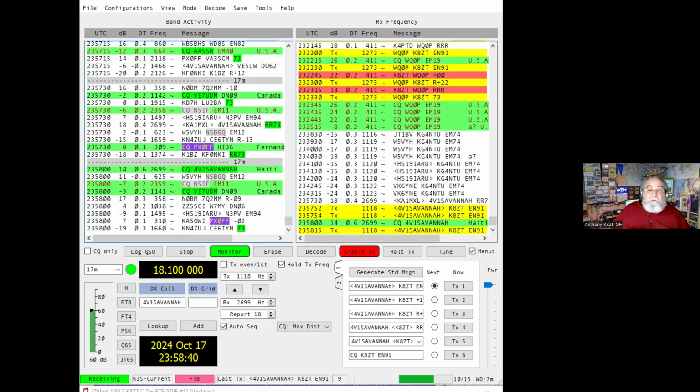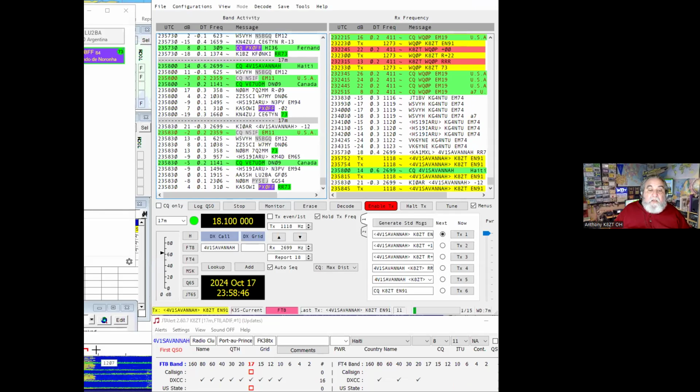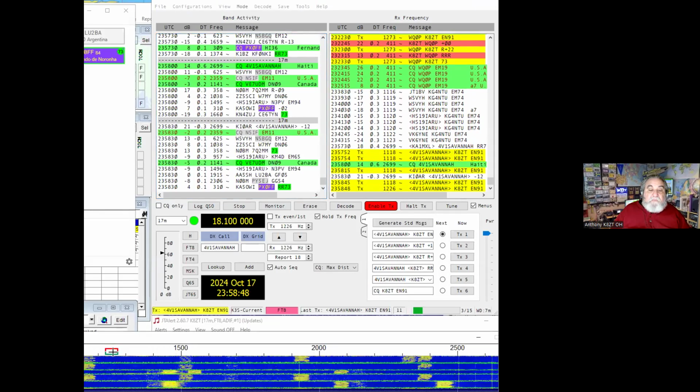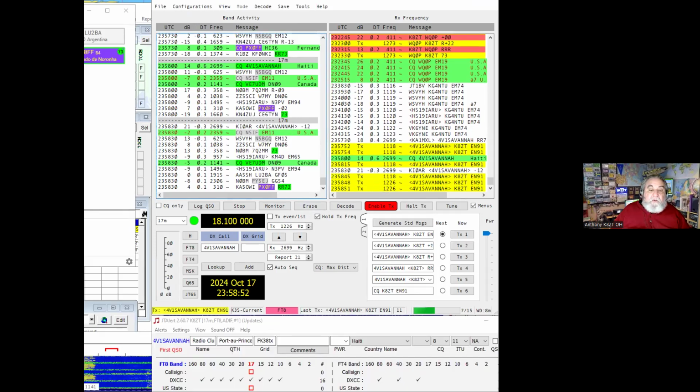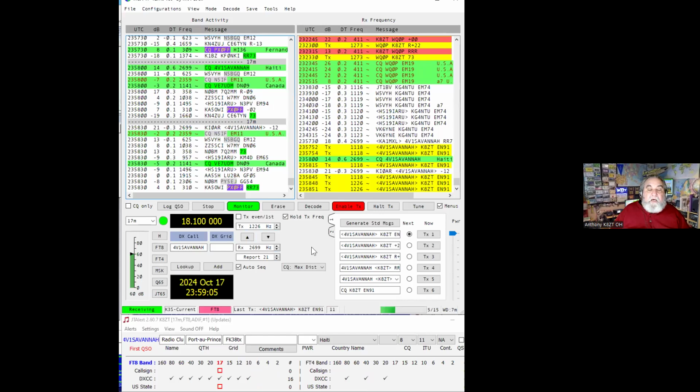Let me show you real quick one other thing I forgot to do here, because it's not going to work without that. Down at the bottom here, there's a little graph. I need to find an empty spot where there are no other stations. So instead of tuning the station in like you do on other modes, we find an empty spot on the band map, because we don't want to interfere with anyone. It doesn't matter where we're calling, because everyone's going to be decoding the whole band of 4 kilohertz here.